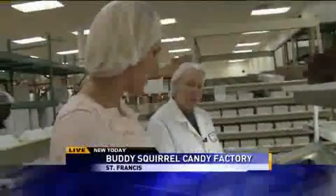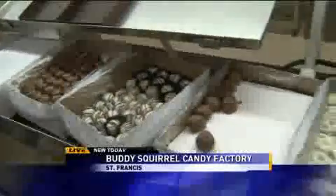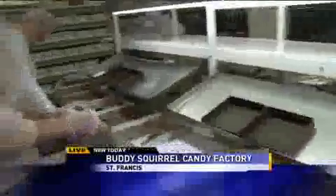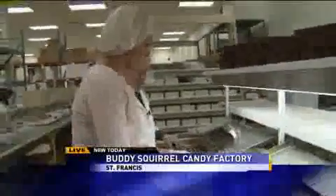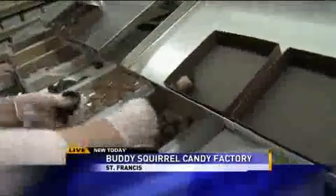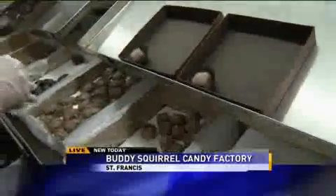This line rotates and as you can see there are tons of different candies that you guys make here. Maybe we can get this line going. I can start packaging and you can tell me about the different types of candies. Let's see how I do. I guess there's a strategy — you've got to open these. Now we're going to do two boxes at a time here. Wow Pam, this is already going kind of fast. I'm really hoping for a passing grade this morning.